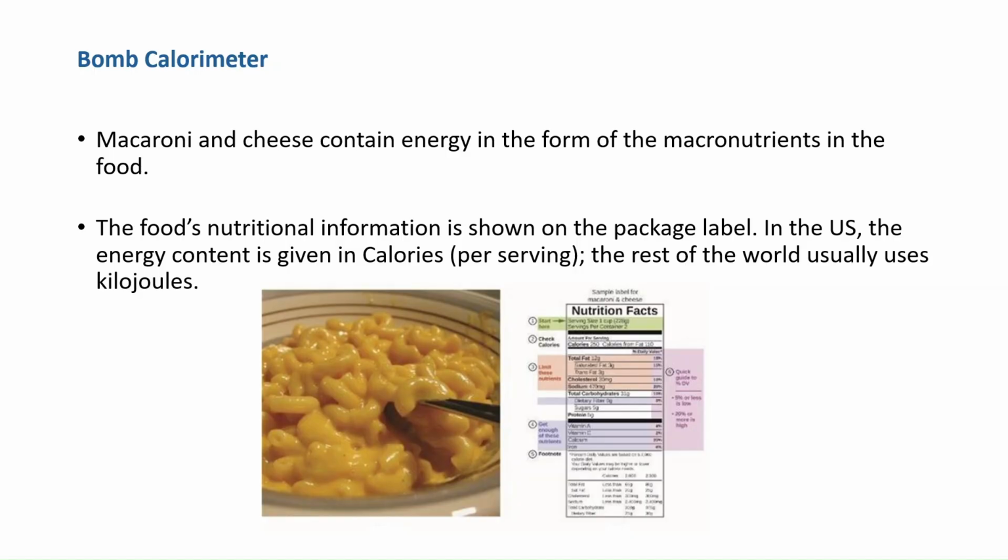And you look at the nutrition facts, and among other things, they're going to tell you how many calories. Now remember, these are kilocalories, but that's how they do it with the bomb calorimeter. The rest of the world uses kilojoules. I'm planning on a trip to Spain very soon, and I can't wait to look at the packaging and see if they really use joules or not. But we're in the US, and all of your labels are going to be in calories. Just remember, these are not regular calories. These are food calories, and one food calorie equals 1,000 regular calories.